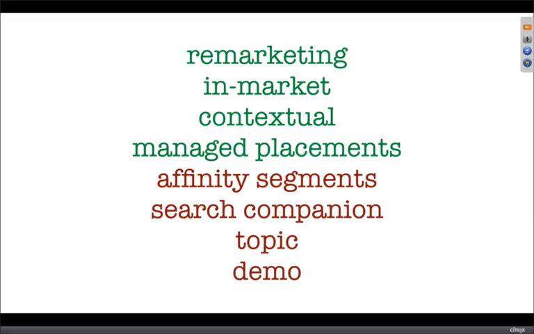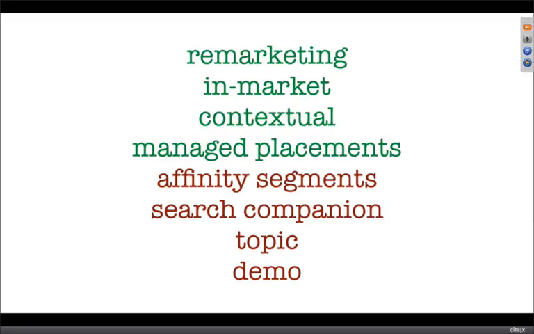But remarketing, in-market, display select, which is kind of similar to the old contextual setup, but just sort of contextual on steroids is how we refer to it internally. It works generally much better than contextual. Contextual these days is quite broad. They use a number of targeting methods. It's not just the copy on the page, so it's almost like the difference between phrase match keywords and broad match keywords.